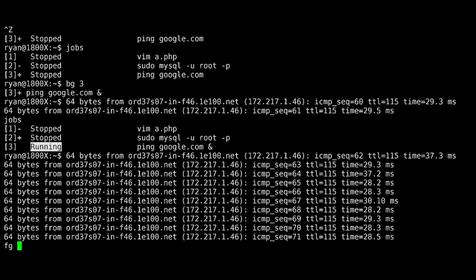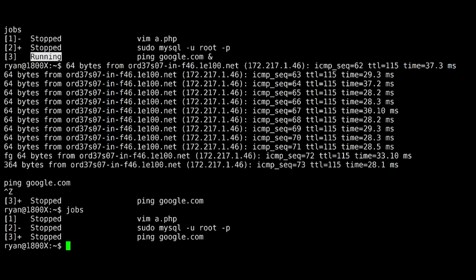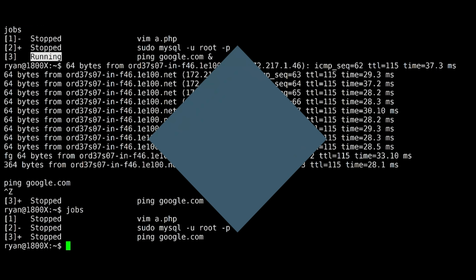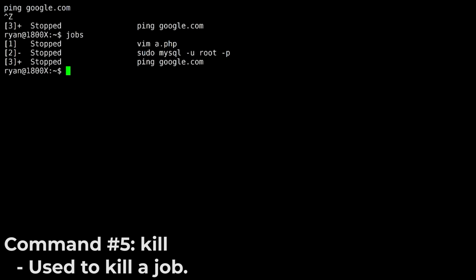Okay, so once again, foreground, suspend, and so now I have a stopped ping google.com. And the only reason I suspended it rather than do this while it's running is so you can see the command, because it's so hard to see when the churn is happening on the screen there. So instead of foregrounding it and dealing with it this way, I could have foregrounded it and sent it the Control-C to kill it, but I can also introduce the kill command.